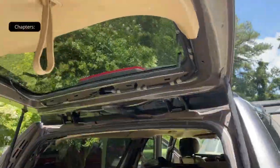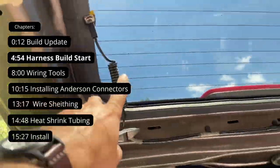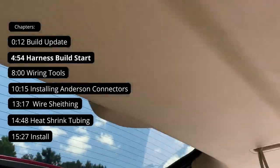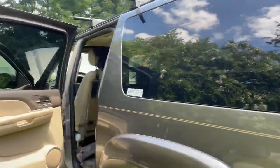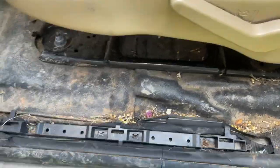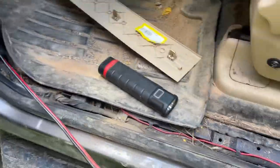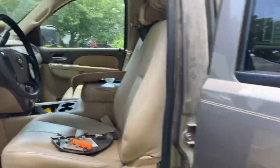The day has finally come - we're going to tackle the seat heater harness. Getting things torn apart on the back of the Suburban here, getting the frame and wiring exposed. I'm going to be installing some lighting in the back hatch, but before I can do that I need to make sure I have a power wire run to the back of the truck. I'm exposing the sill plates, and it looks like there's not a whole lot of room to run wiring. There's this eight gauge wire routed in there, and some old wire left over from when this was a police vehicle or a game warden truck.